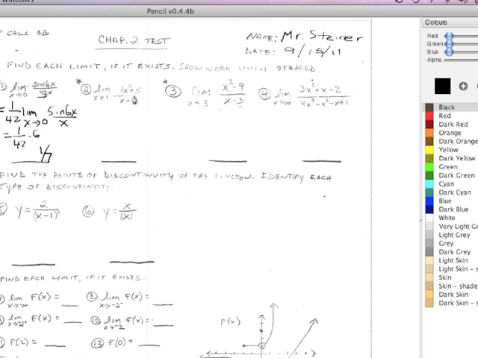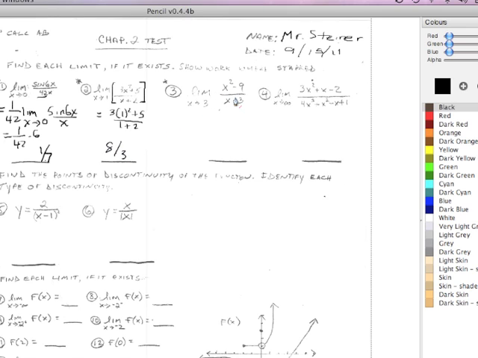The limit as x goes to 1 of 3x squared plus 5 over x plus 2. Well, there's no problem with evaluating this expression right here at x equals 1, so we can just use substitution. So this is equal to 3 times 1 squared plus 5 over 1 plus 2, or 8 over 3, 8/3.